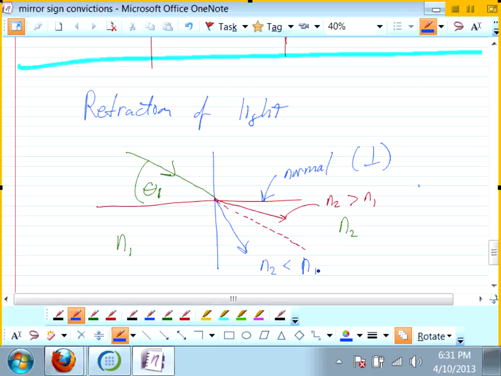It's bending towards the normal relative to the path where nothing happened. So if it was going like that, it goes like that, towards the normal. When you think about that, I don't know if you think about this at all, or if it's related. Typically, it's often described not in terms of the density of the material, but effectively the index of refraction does measure something like the density of the material. What you want to be able to think about, just to keep it straight, is which way does the light bend?